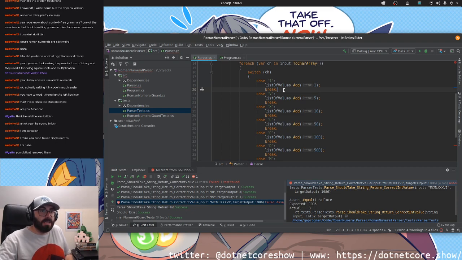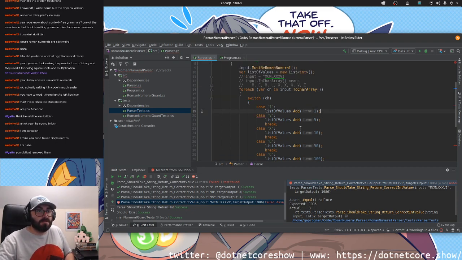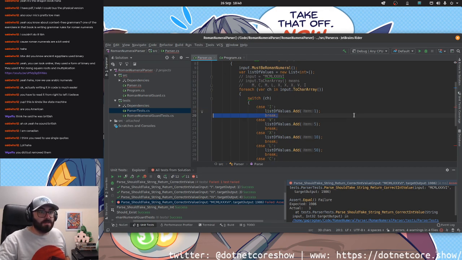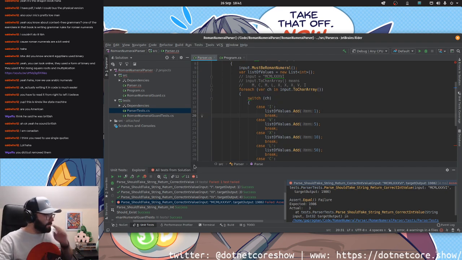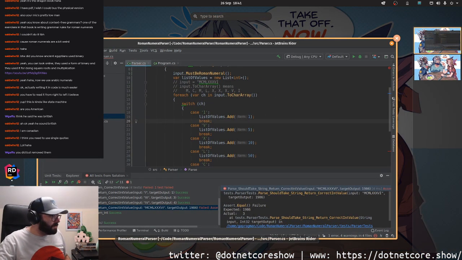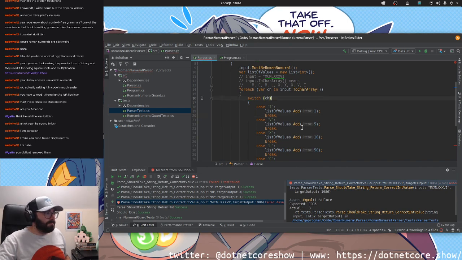If I didn't add the break here, then what would happen is, right, it's going to complain at me. The first character, if it's an I, would add 1, then it would drop through and add a 5, and then it would stop. So we'll add that break, right? Then what we do with this code, I did, but I removed them. Indeed I did. Okay.